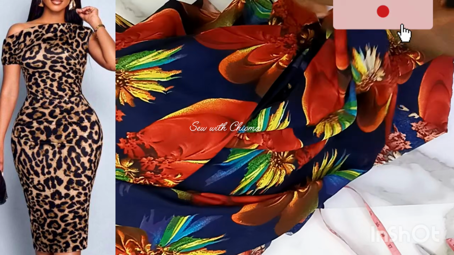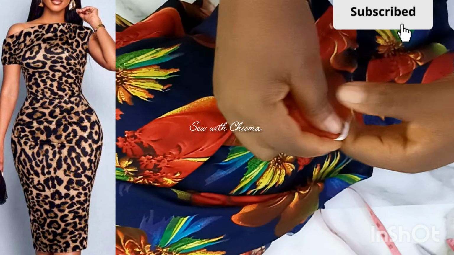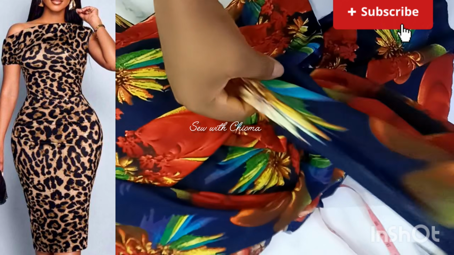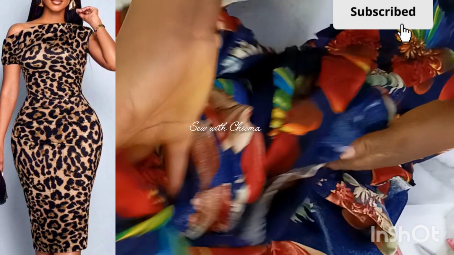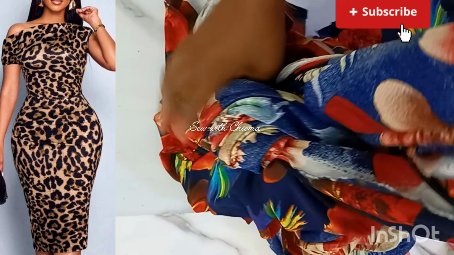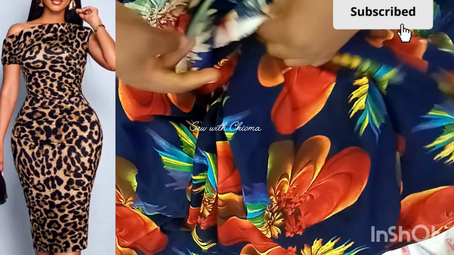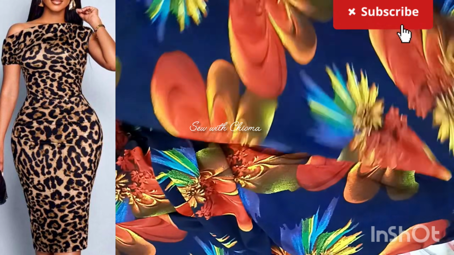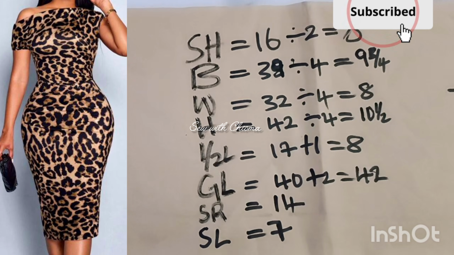All right, this is the fabric she brought to me to make that dress. The fabric is stretchy, you can see it is stretchy. Some part is stretchy, the other side is not stretchy. You know how some stretchy fabrics are. There are parts that are not stretchy, and there's how you place it to be stretchy. So the stretchy part will be our width, while the unstretchy part will be our length.